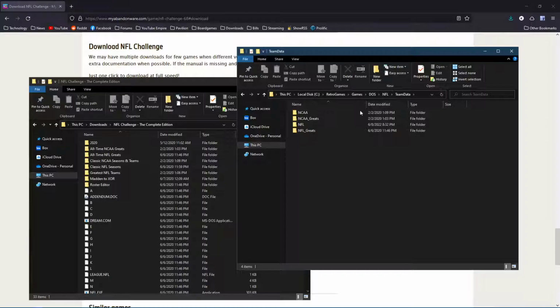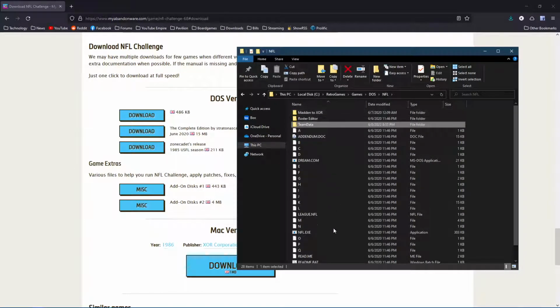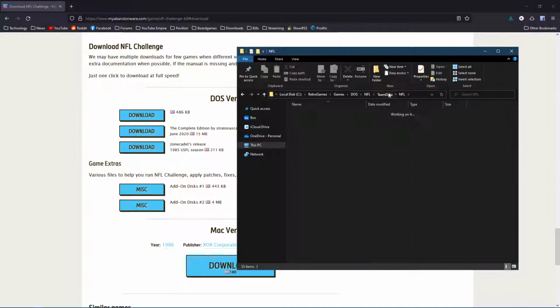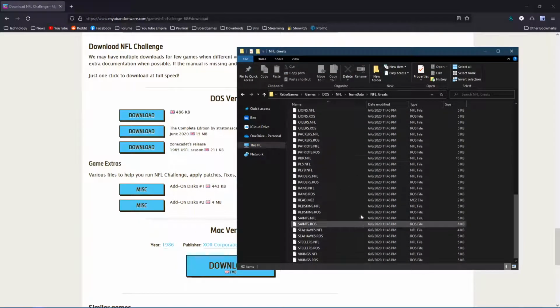So once you've got that set up, it makes it a lot easier. I'm going to delete this because I don't need it. It makes it a heck of a lot easier to mount. So while we wait for this to delete, this is awkward. Was not expecting it to take that long. There we go. Okay. So I've got the NFL Challenge game here at my root level, essentially. And then inside that is team data. And inside that are all of the teams, from 1960 and then 1966 up through 2020. Whole bunch of NCAA teams here as well. Greats and NFL greats. These are just very specific teams.